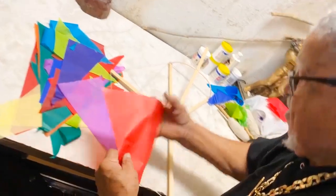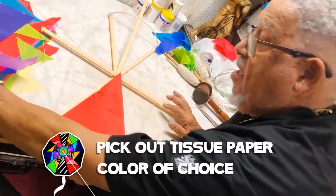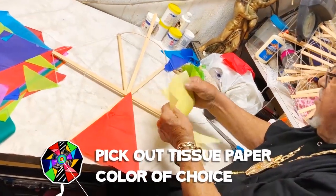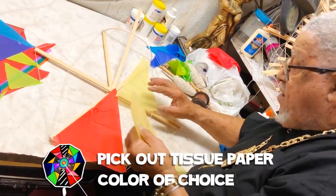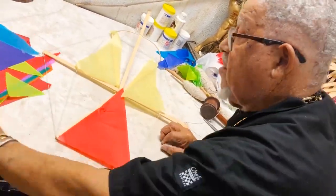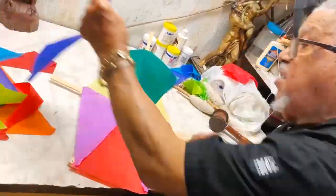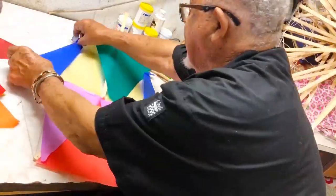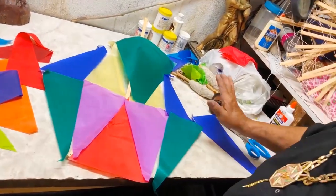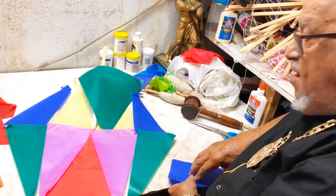We got the red. We got red bottom. Just lay that on there like that. And we got to get the light colors, the inside colors. So these are top. Yep, there's a top. And we just lay them on the kite like this. And your patch is all ready. Cool. So you got that, now you've decided on what you're doing. Now it's time to do it.